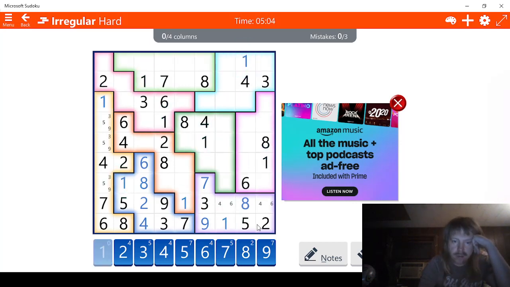Got it. Okay, so let's check 2s. Let's check 8s, because there's only 2 left. We should be able to find those. That's gone, that's gone. That's gone, that's gone. That means it has to be an 8 right here. Okay.